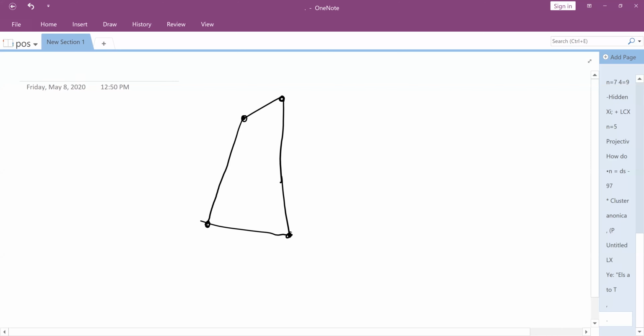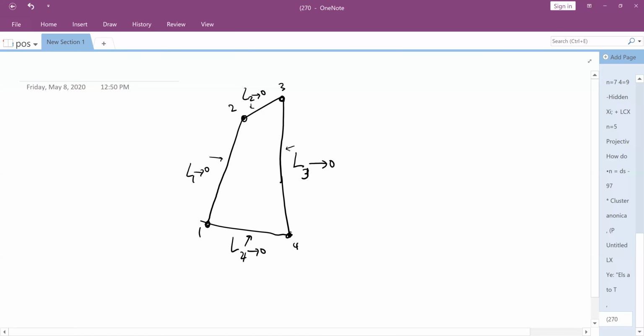And let's say that the equations that cut out the sides are just some linear equations. I'm not going to write them, but there's some linear equation for each side. The vertices are 1, 2, 3, 4. L1 goes to 0, L2 goes to 0, L3 goes to 0, L4 goes to 0. So there's just some linear equations that define all these boundaries.